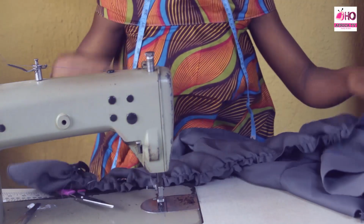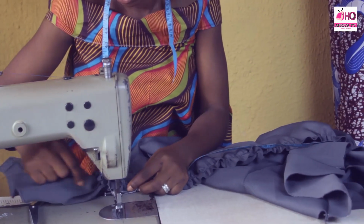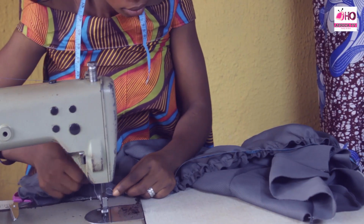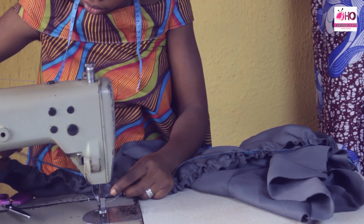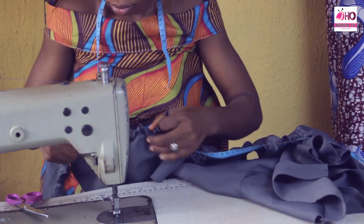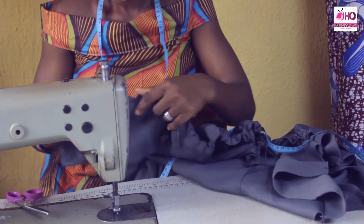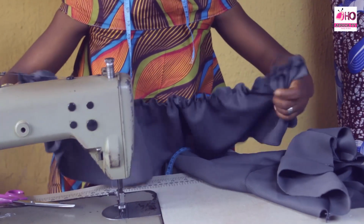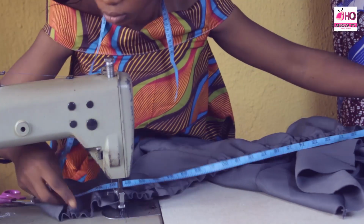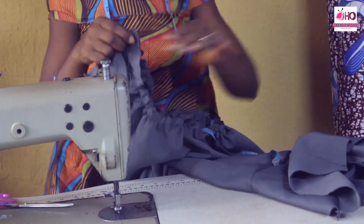We need 36 inches. Now we have the 36. The nice thing to do now is to join together.